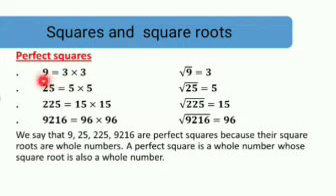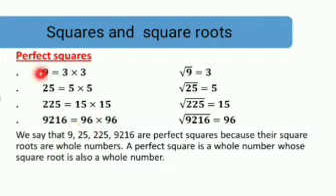And we say that the square root of 9 is equal to 3. I think I've explained this one earlier. Then 25 is equal to 5 multiplied by 5. Therefore, the square root of 25 is equal to 5. That is what we have here. The same thing for 225 is the same thing as 15 multiplied by 15. Therefore, the square root of this is equal to 15. The square root of 9,216 is equal to 96 multiplied by 96. Therefore, it is equal to 96.